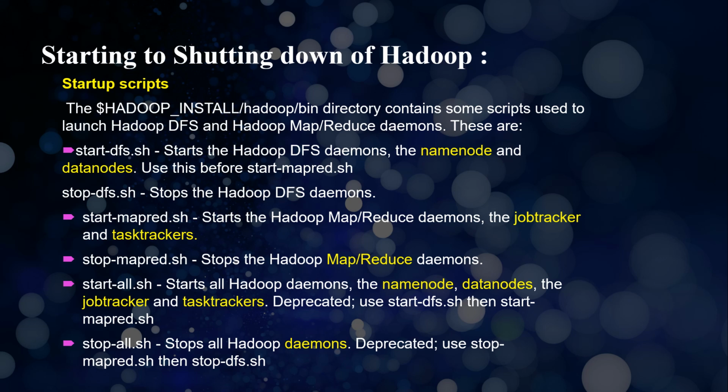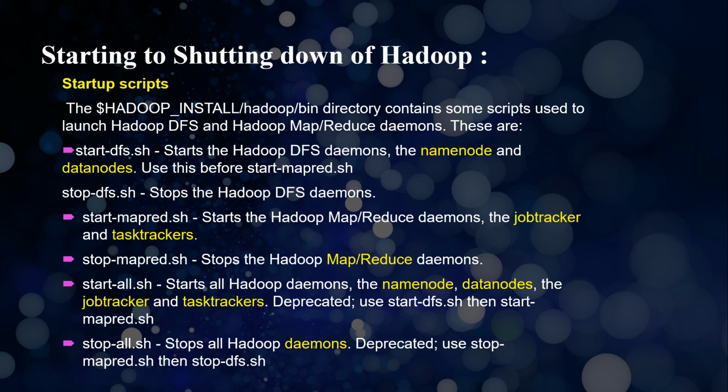Inserting data into HDFS. Assume we have data in a file called file.txt in the local system which is to be saved in the HDFS file system. Follow the steps given below to insert the required file in the Hadoop file system. Step 1. You have to create an input directory. Step 2. Transfer and store a data file from the local system to the Hadoop file system using the command. Step 3. You can verify the file using the ls command.